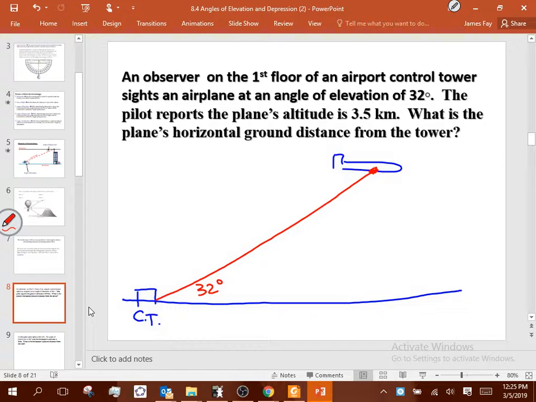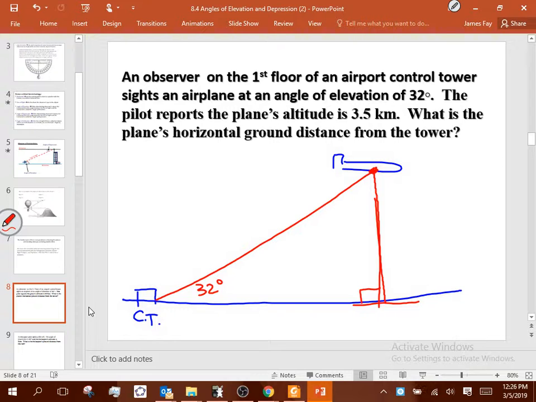So our altitude is always based off of sea level, but when I go there, what should that line be compared to my horizontal? It should be a right angle, okay? So when we see that word altitude, we're talking about if we were to freeze physics and that plane were to fall straight down, how far would it have to fall straight down? Okay? So in this case, that'd be 3.5 kilometers, right? Does that make sense to everybody?